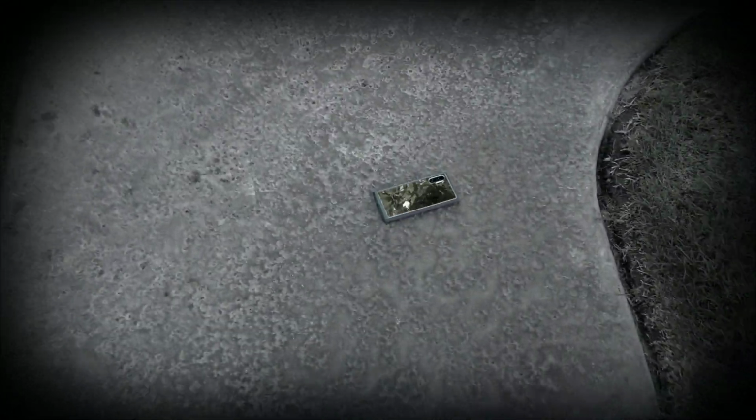From about 5 feet right here. 3, 2, 1. Ooh, now that hit hard.